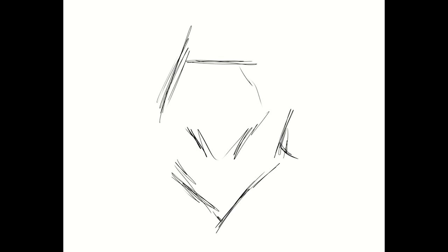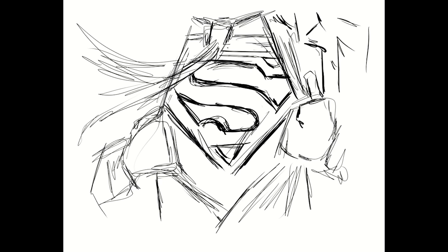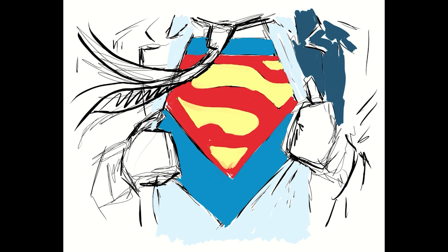The very first thing I'm doing is sketching out the drawing — quick, loose, straight to the point. The idea is to get the best composition possible, and once I think I've got that down, it's time to block in with the main colors. Before starting this I was debating on doing a full body drawing of Superman, maybe lifting a car or flying through the sky, but instead I went with what I believe was a much nicer composition — a close-up view of his superhero outfit showing underneath his work clothes.